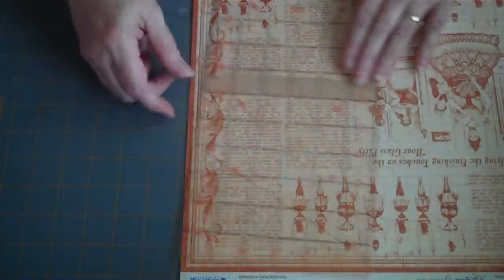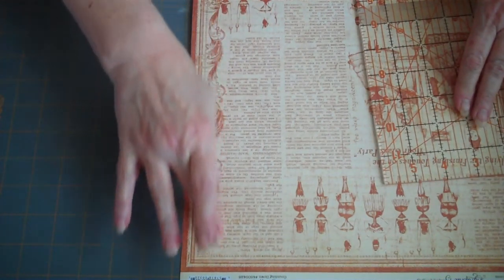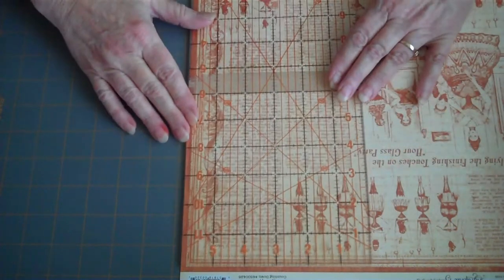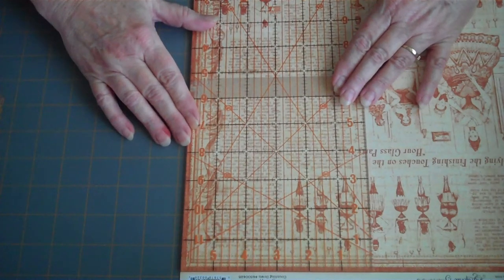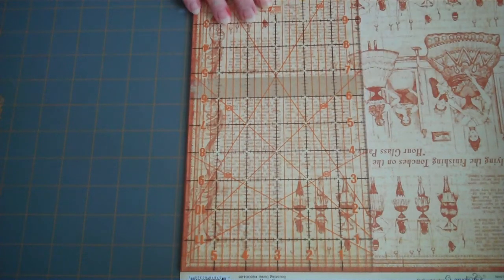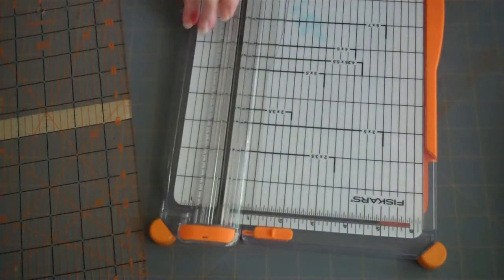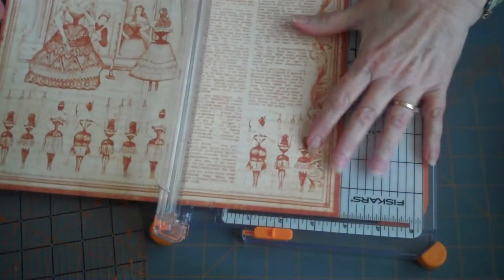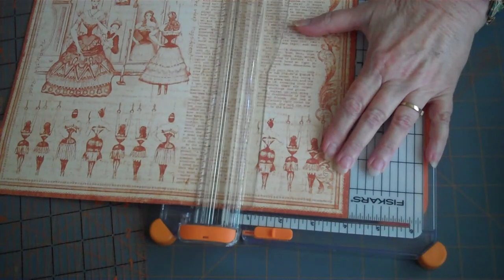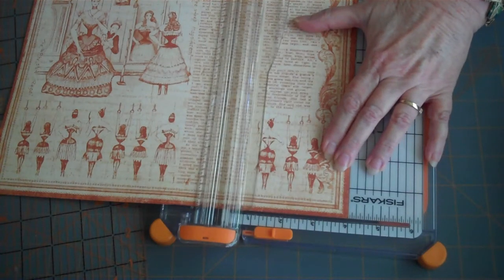So if I do it on this side of the paper, I can have this fan flourish going up and down one side. Still get my women on the flap, so I think that's the direction I'm going to go. I want to make my 4-inch cut this direction, so let's get started before I change my mind again. Okay, so I want this to be the 4-inch. So we're going to cut a 4x12. Yep, that's what I want to do. 4x12.